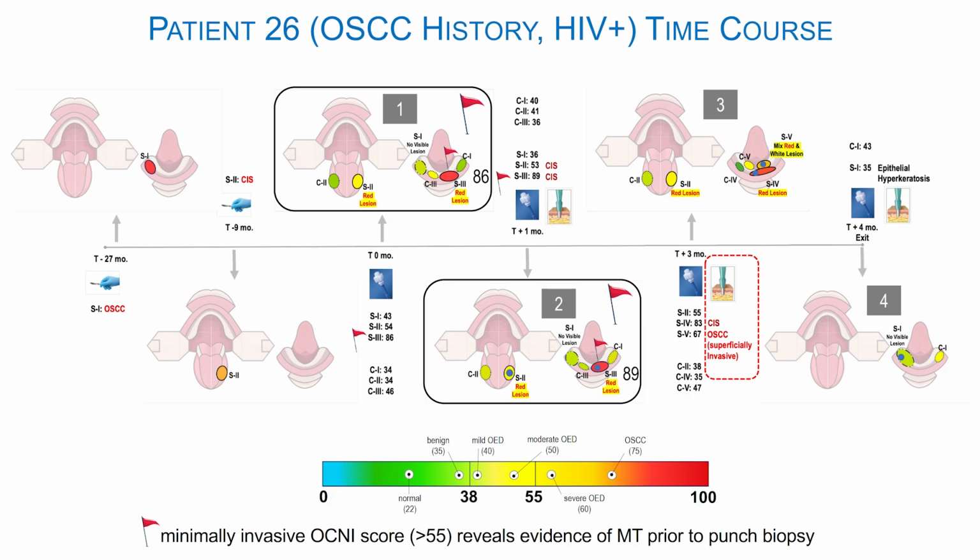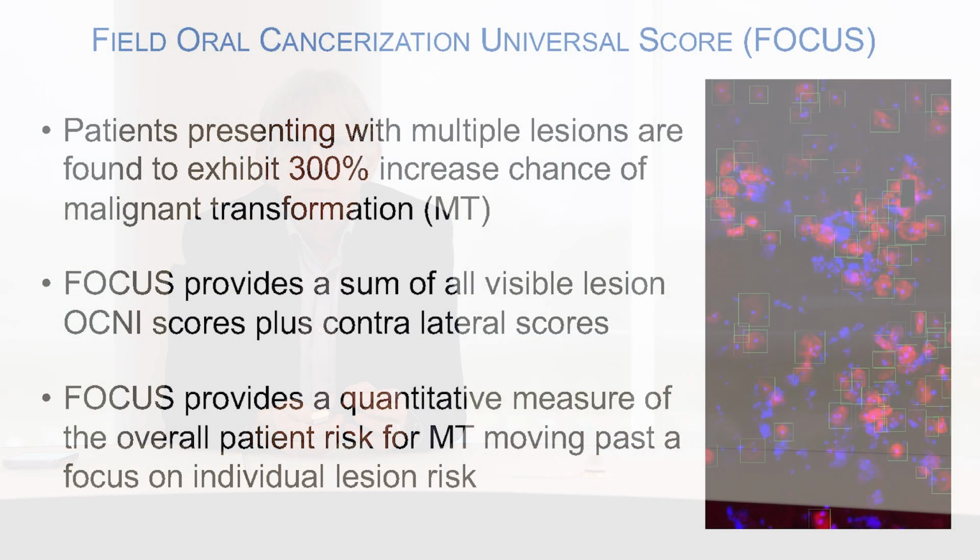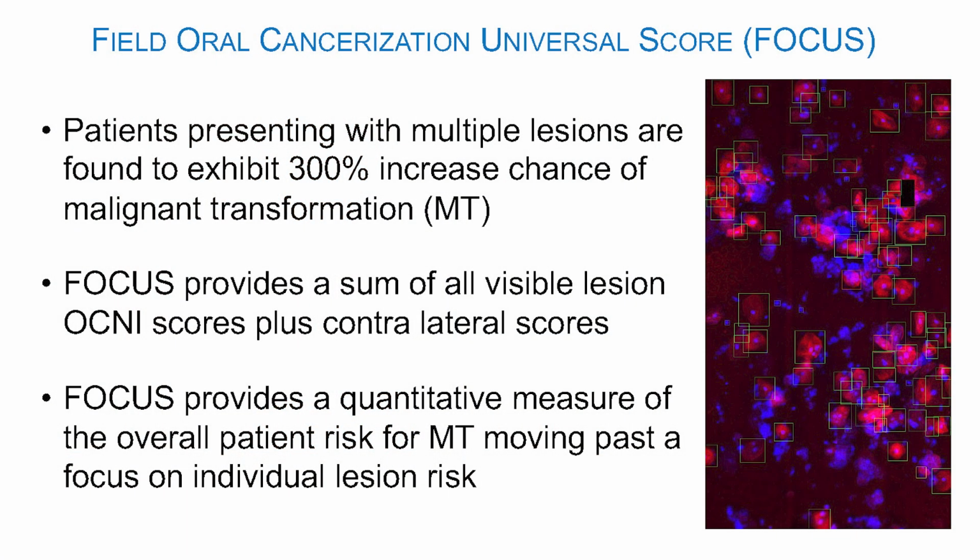sophisticated situation. And from this study, we've found reason to pay attention no longer to the individual lesion. The patient is not defined by their lesion. The patient is defined by the full oral biology in the oral cavity. We can say that with some confidence now, and we find patients presenting with multiple oral lesions. They're now 300% increase in their chance of malignant transformation.